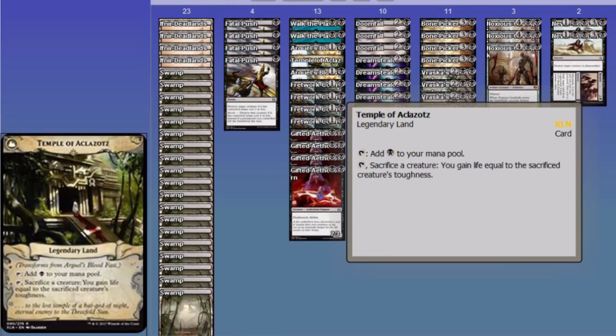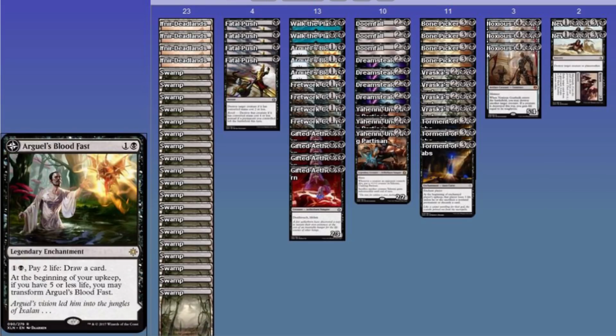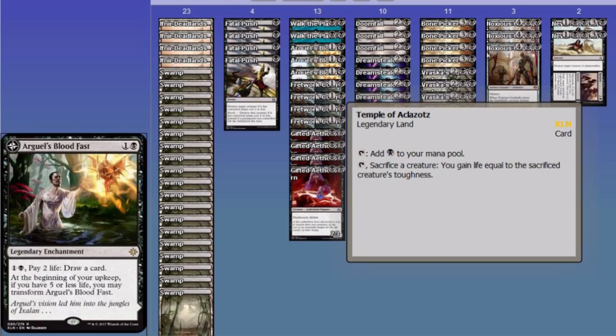You can tap it for black and sacrifice a creature, you gain life equal to its toughness. No, don't do that. That's all I gotta say about that: no, don't do that. That's not a good idea.